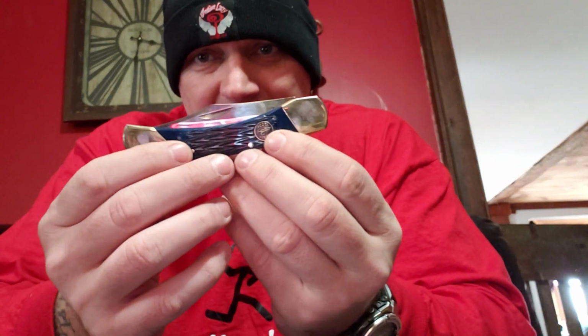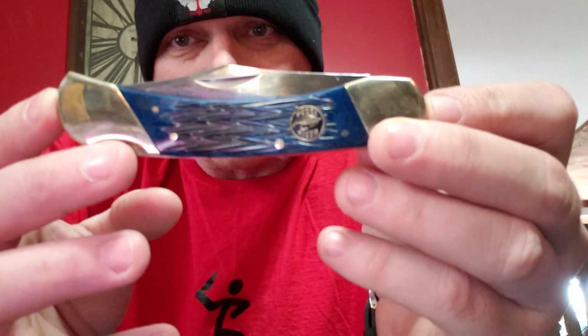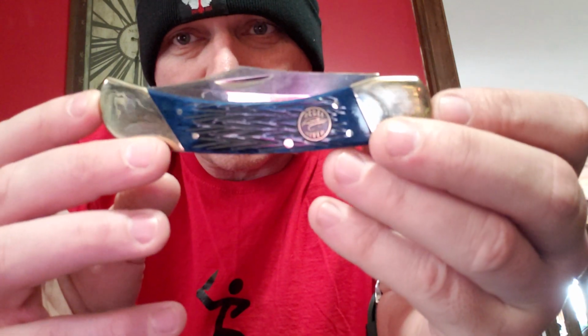So this right here is not bad. That's the little box it comes in, and right away you see those nickel silver bolsters and pins, and you see the 440 stainless jumping out. And I have to say that blue pick bone is mighty attractive. There's the Ocoee River right there.